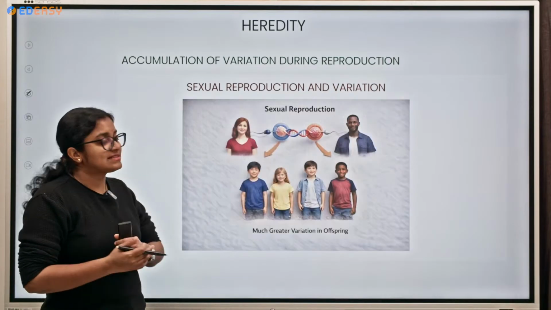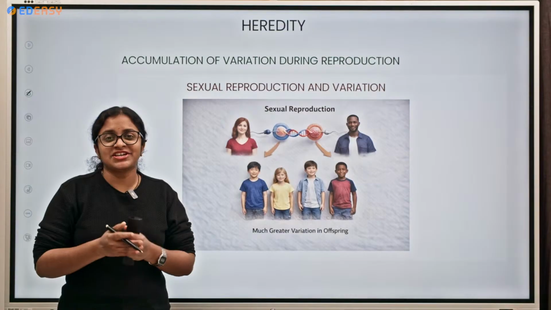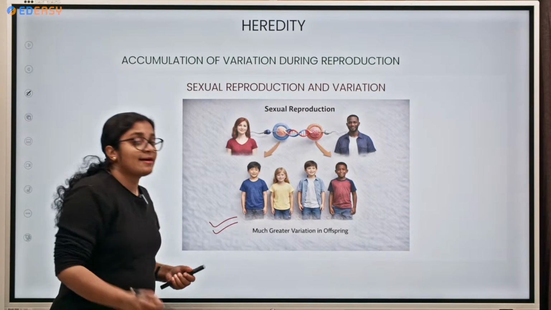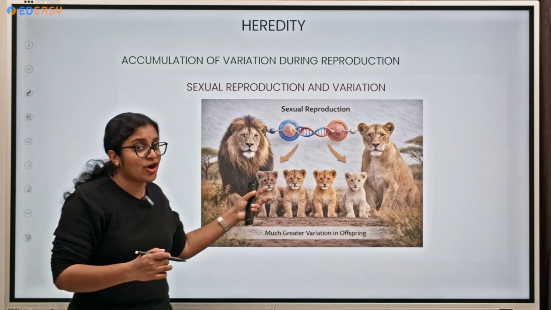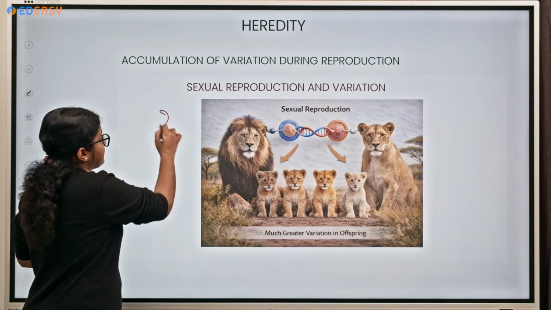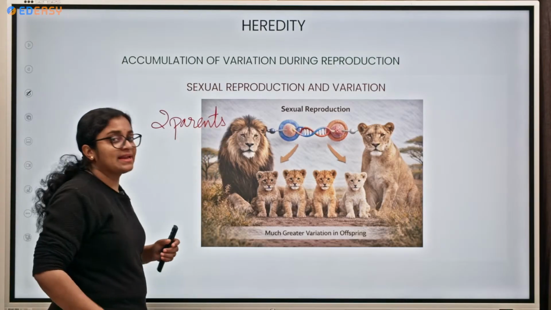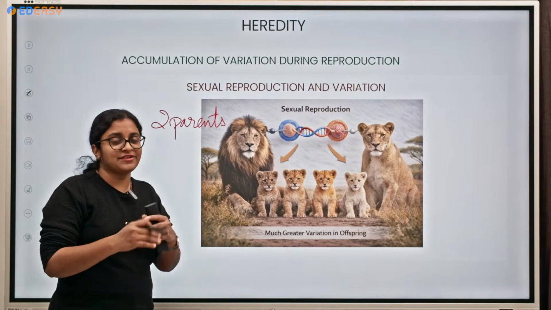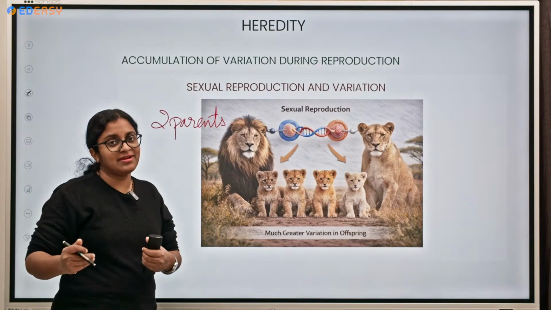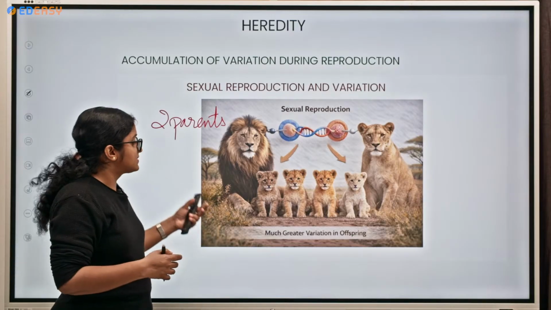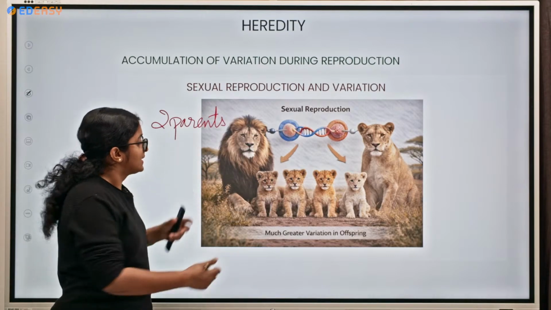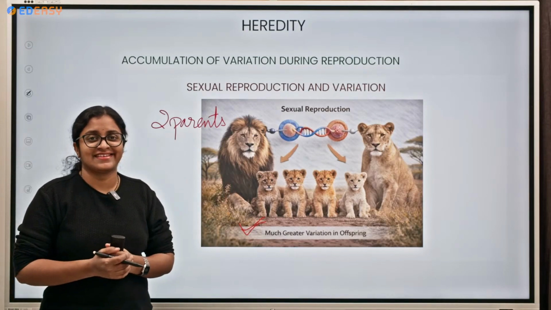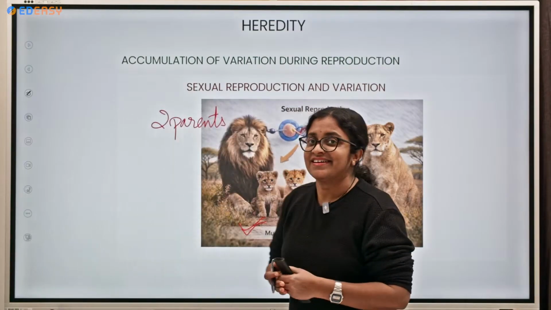Okay, then what about sexual reproduction and variation? Sexual reproduction is leading to much greater variation in the offspring. Why is there much greater variation? Because this involves two parents, and from the two parents, male and female gametes are getting produced. The male and female gametes fuse, fertilization occurs, the zygote forms, the zygote develops into an embryo, the embryo grows and gives the individual organism, right? So because of recombination of the genes, there is a much greater variation in the case of sexual reproduction. Understanding, everyone? Is it clear what happens over here?